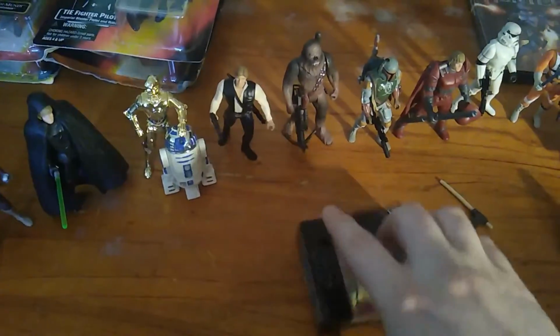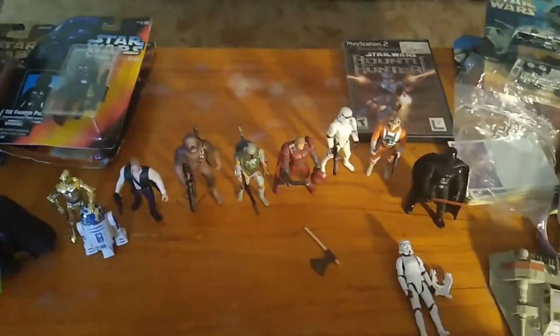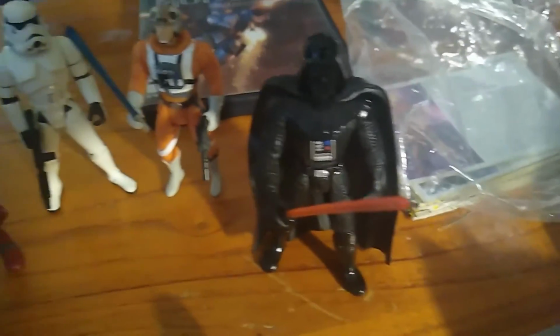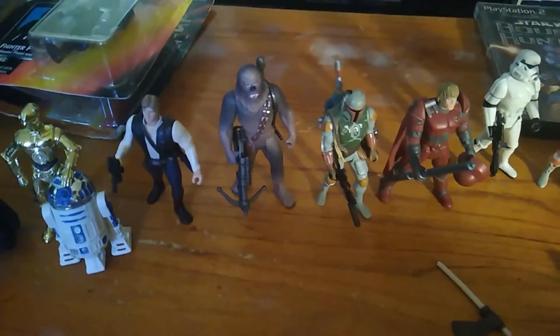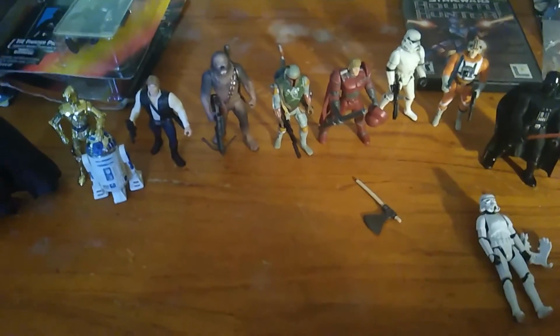And when my 6-inch Mando comes in, I got two of those coming in, so I'll have those side by side. But yeah, again, just thought I'd share. Thought it was really neat. Anyone who's actually interested or has any sort of nostalgia for these figures, they're all in really good shape. Some of these are probably going to go up for sale because I do have a lot of these already mint on card, and they're not exactly hard to find loose. I do want to get some loose versions, but as it is, pretty nice.